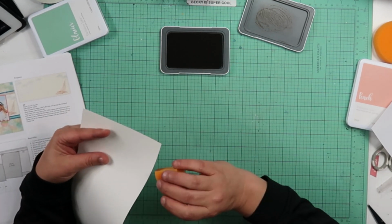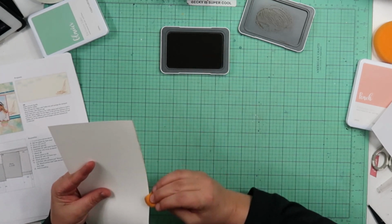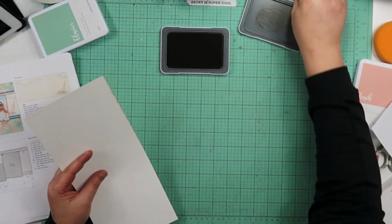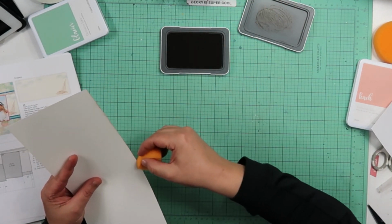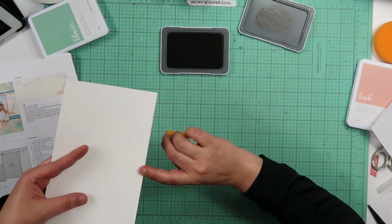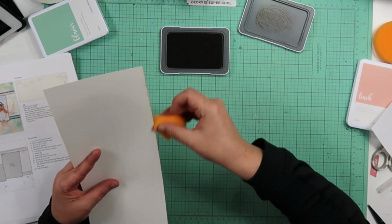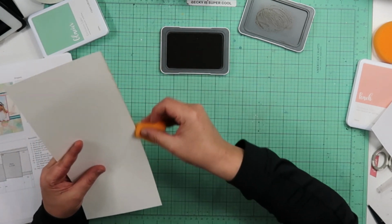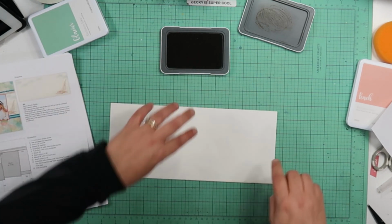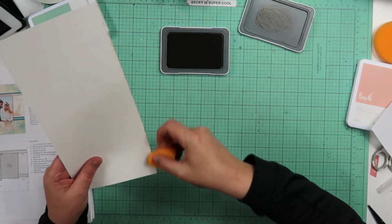So this one is saying to do the edges, which I've never used a sponge per se on the edge. I've used, like I said, these. So this does seem to give it a little bit of a different look in that the sponge comes over the edge and gives a little more color onto the paper. So that's kind of neat. So it said to sponge the edges and then we're going to start stamping. Let me turn this off and finish sponging the edges like this.